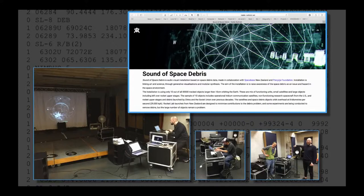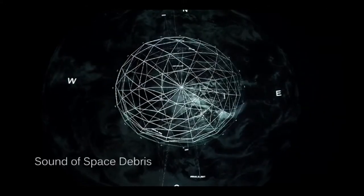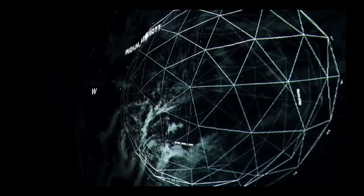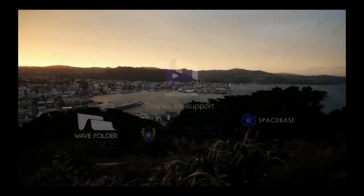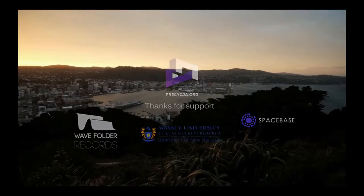Radek created a sonification and visualization of the data, and this is a little 40-second clip of it. The objects in orbit that were overhead in Wellington, New Zealand are illustrated, and then their motions are translated into audio representations through a bank of speakers around the room, so you could hear the different objects moving through the space. But this was only a small sample of 10 objects out of the 43,000 that are up there that we're tracking.